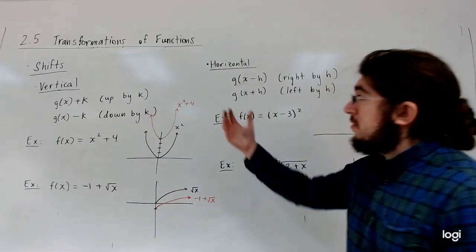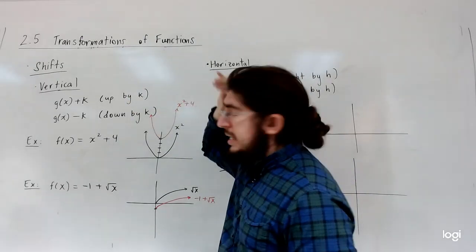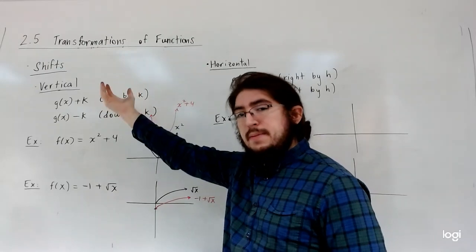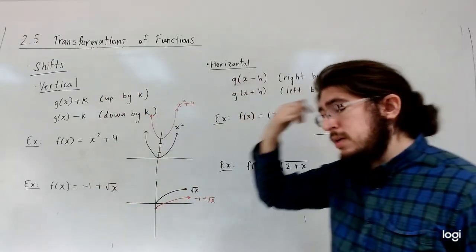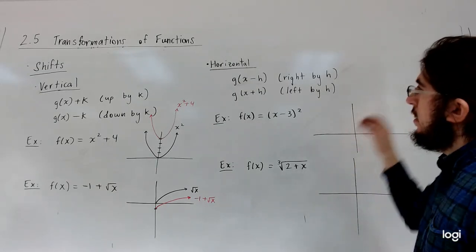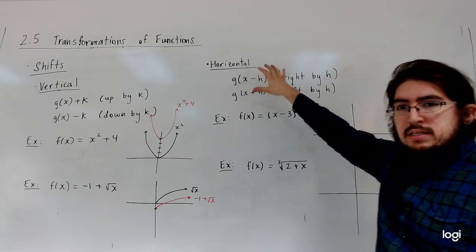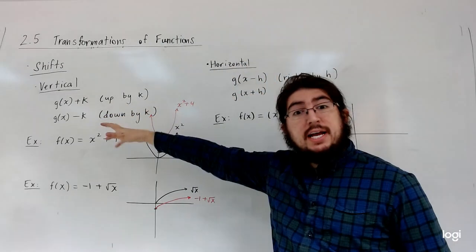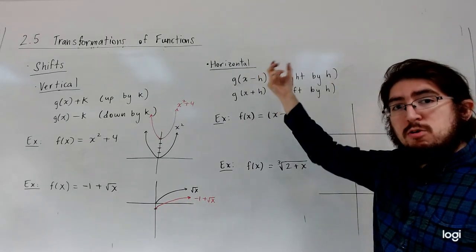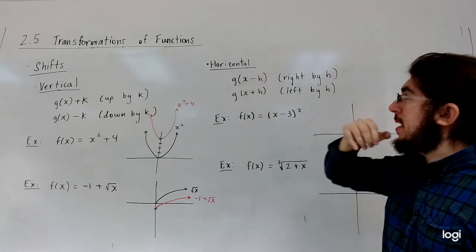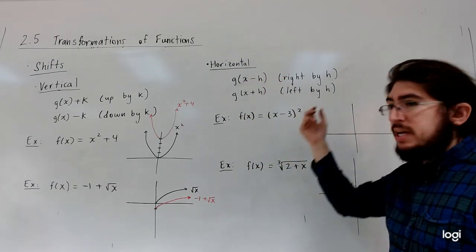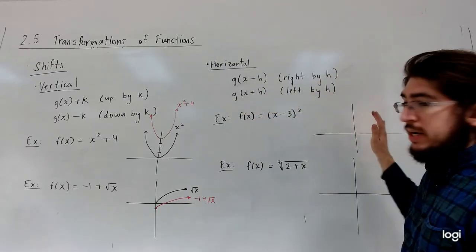As far as vertical shifts go, it's fairly obvious. If you add something to a function, you're shifting the graph up by that amount. If you're subtracting, you're shifting it down by that amount. Horizontal, people get kind of confused, so let's see if we can alleviate that. Horizontal is quite the opposite. First off, instead of adding or subtracting outside the function, we're adding or subtracting inside. In other words, we're adding or subtracting to x itself. Now, if you subtract, you're actually moving it in the positive direction to the right. If you're adding a number, then you're actually moving it to the left.